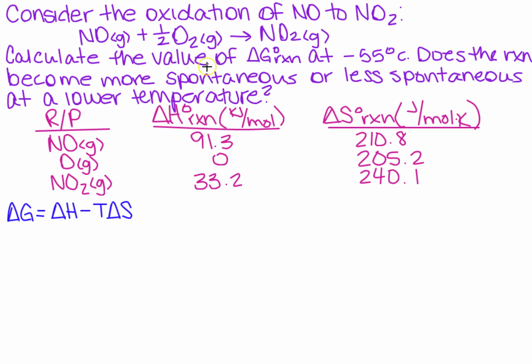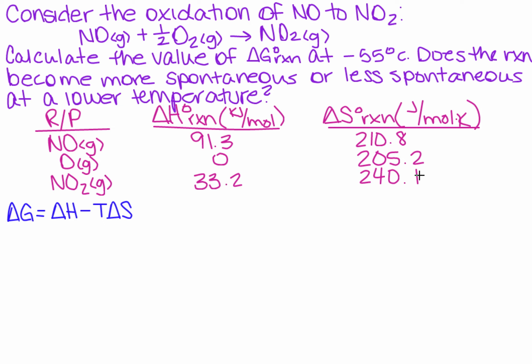And they want us to calculate the value of delta G Rn at -55. This is just like another video, but the temperature has changed. In case you haven't watched that video, I want to walk us through exactly how to do that. All this information right here in this pink color is actually from your textbook or from a chart, your ebook, whatever. I've put it here for practical purposes, so as I add things down, you know exactly what's going on.